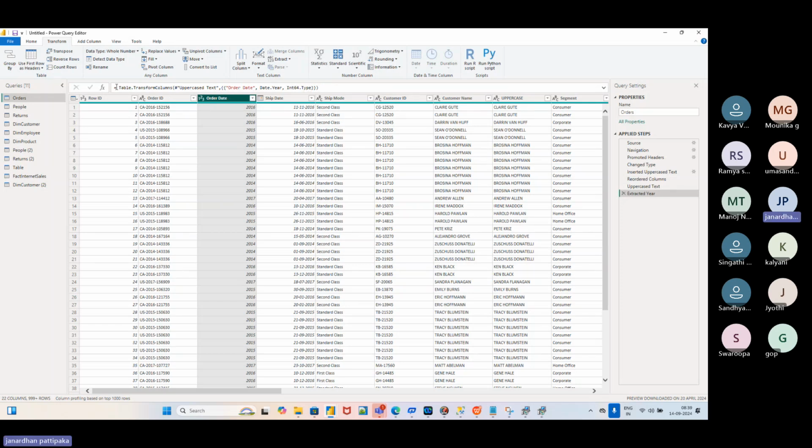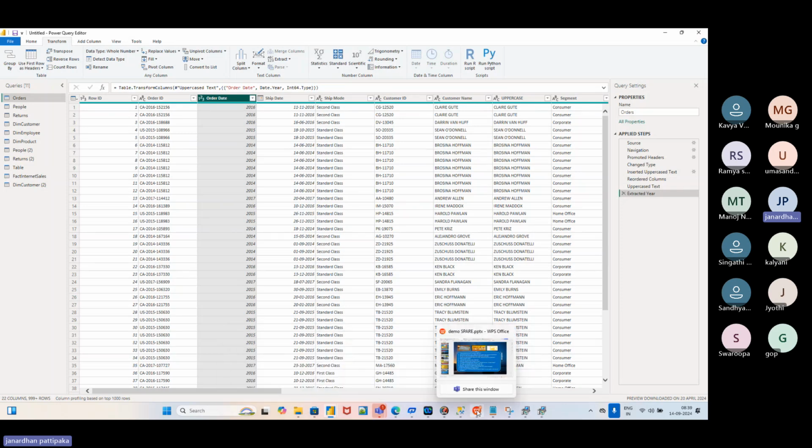It will write the code, execute this code, and give you the result. So whatever menu based options we are using, behind every menu based option, Power Query writes code. The code is called M code.